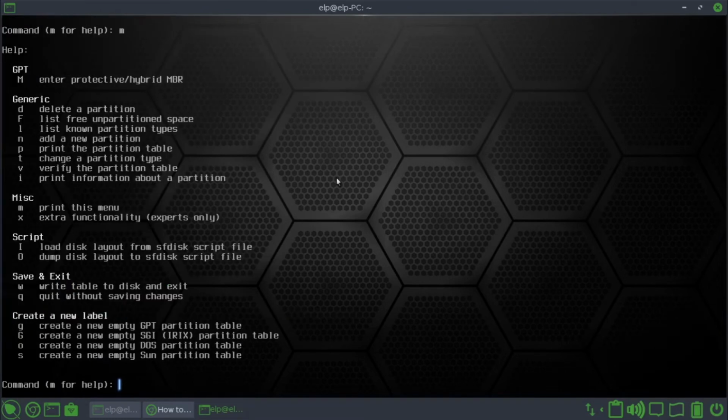M for help. D is for delete partition, list free, add a new partition, extra functionality, script, save, exit, create. Delete a partition, list free, update this list, unknown partition type, add a new partition, print, change partition type, verify the partition table.